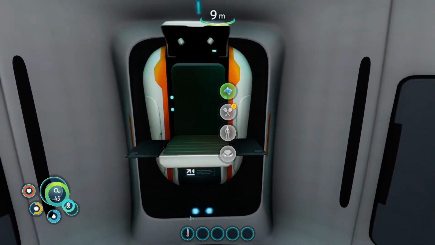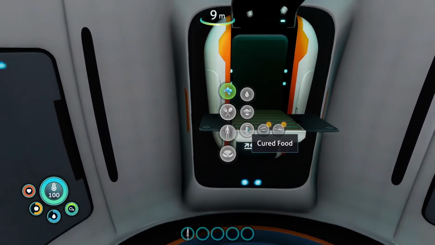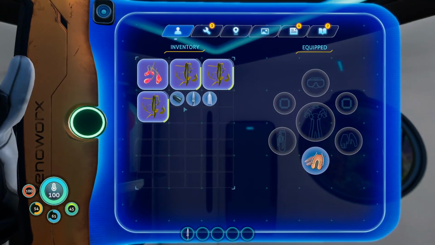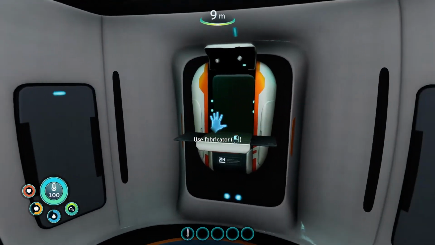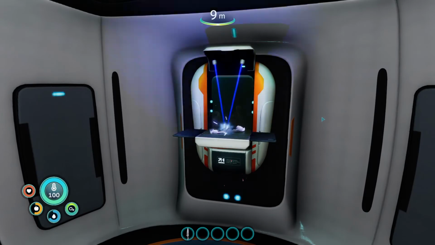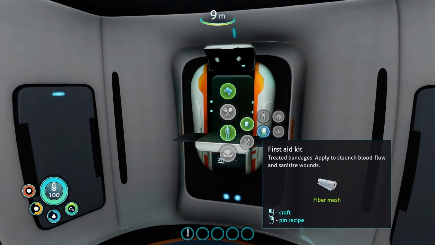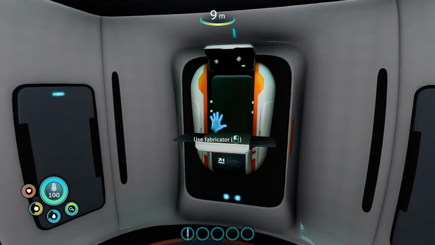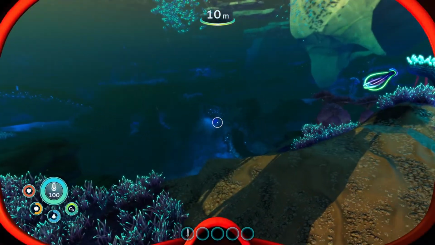First, I need... Did I get the bladderfish? I'm pretty sure, game. Did I get the bladderfish? Did I drop it? I think I dropped the bladderfish. I do not know how I dropped the bladderfish. We'll make a couple of these. Oh, I can only make one. Oh, titanium. That's what we needed. We needed titanium. Let's go find some titanium.